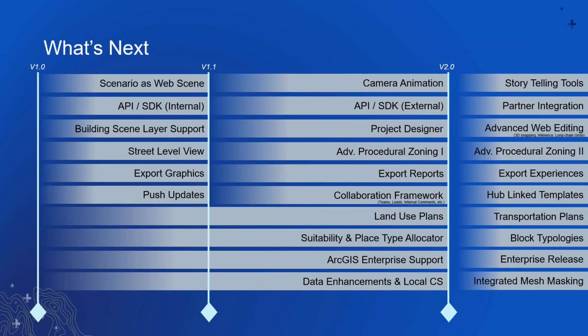I'm not going to go into huge detail on the roadmap. I just want to call out a couple of these items that are important for advanced workflows. The one is the APIs and SDKs. So we're building the ability for partners to build and extend on top of ArcGIS Urban. That's being able to publish their own custom indicators into Urban, and being able to conduct analysis on the features and pull those out. And that's something that we are going to be developing in the future. We're also going to be working on the collaboration frameworks and tighter integration with Hub.